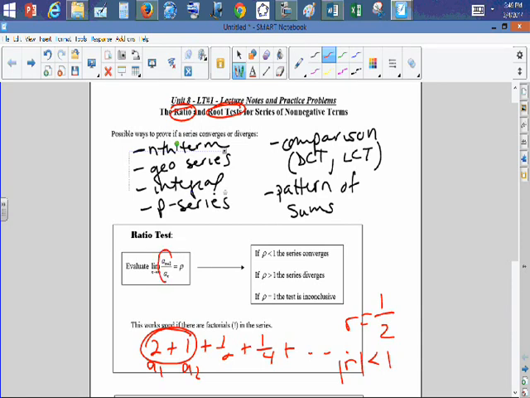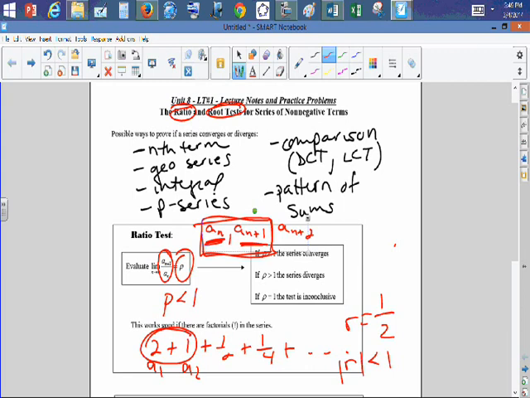Well, what we're going to do with that, we're going to treat each series, and we're going to take the nth term and the term after the nth term. So if we had a sub n, then we'd do a sub n plus 1, and then we'd have a sub n plus 2. So we're going to take these two terms, the a sub n and the a sub n plus 1, we're going to divide the n plus 1 term by the term in front, and we're going to see what the ratio is. We call this rho. I don't know why that's the formal letter that's used, but we are going to check and see what that value is. And if that value is less than 1, then we are going to say the series converges.